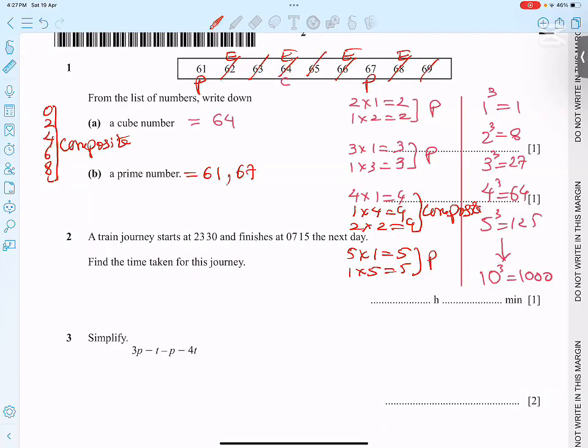So I believe, students, you got some definition of prime number and composite number. Another thing: all even numbers cannot be prime numbers except two. Except two, all even numbers are composite numbers. I believe you got the point very, very clear.